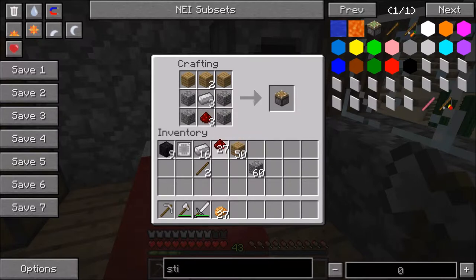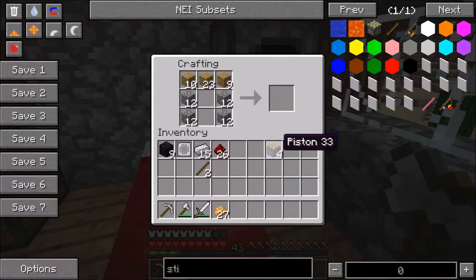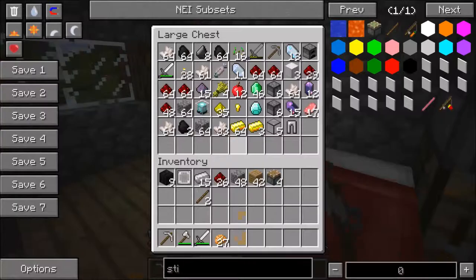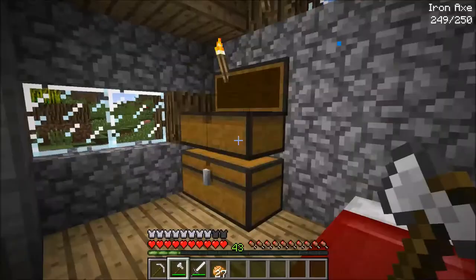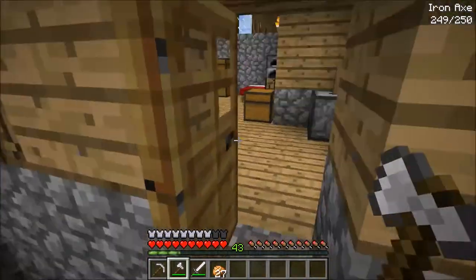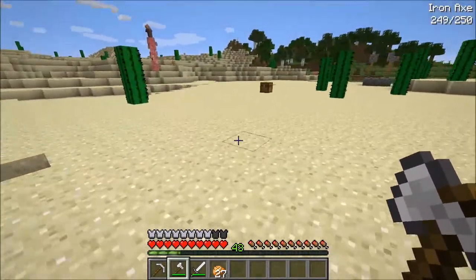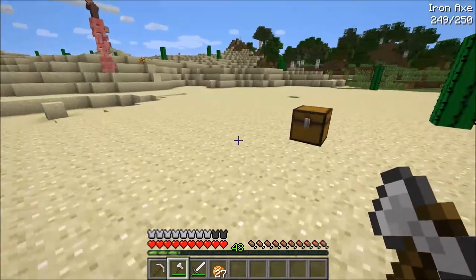We need to make four of these. Bam. Four. Okay, there we go, and made four. And then we need slime balls. Oh my gosh, slime balls. I need slime balls. Okay, I'm gonna go back down in my mine, and I'll be right back when I get some slime balls, and when I'm back home.